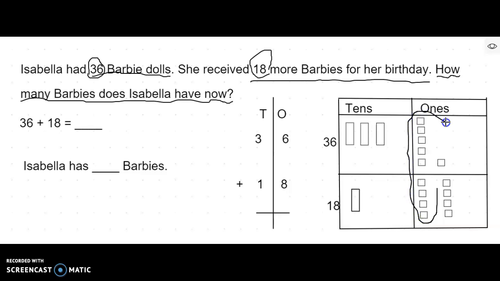I'm going to circle those 10. And I'm going to regroup them by moving them to the tens place and making them a new 10. Whoop. There we go. So how many ones does that mean I have left over? Yeah, I have 4 ones left over, plus that new 10 I made out of those 10 ones. That new 10 I regrouped. I need to show that I made that new 10 by putting a 1 up top on the 10 side.